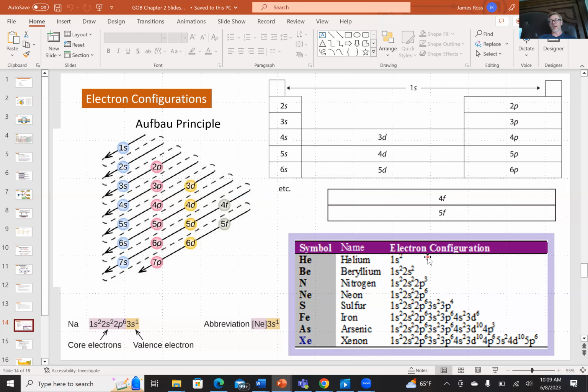This gives us a way to write electron configurations for elements. So for example, helium is this element over here. To get to it, we have 2 electrons. We know the atomic number is 2, so we know there are 2 electrons. And we would just write 1s2, meaning that we have shell 1, the s subshell, and there are 2 electrons.